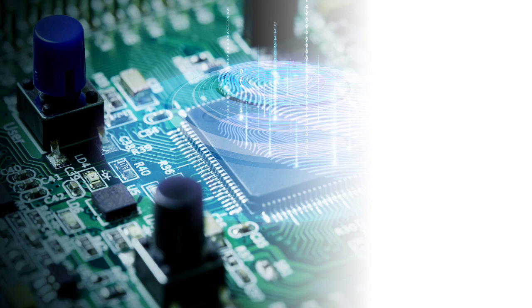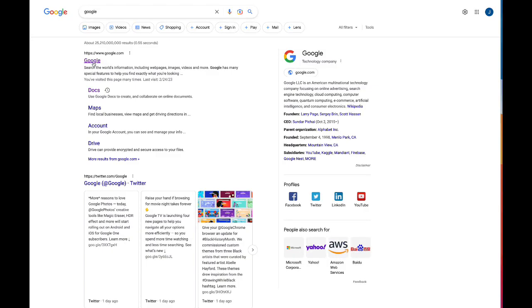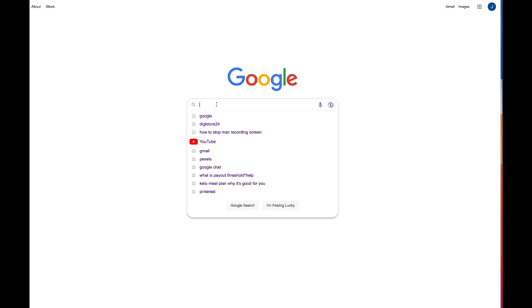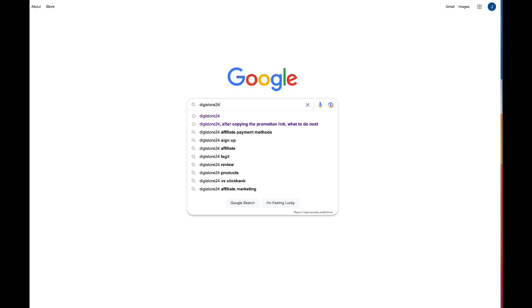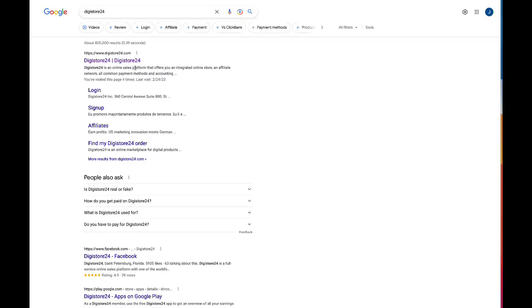The first step we'll begin is to go to Digistore24 and open an account. Go to Google and then you type in Digistore24. Then you click on it.